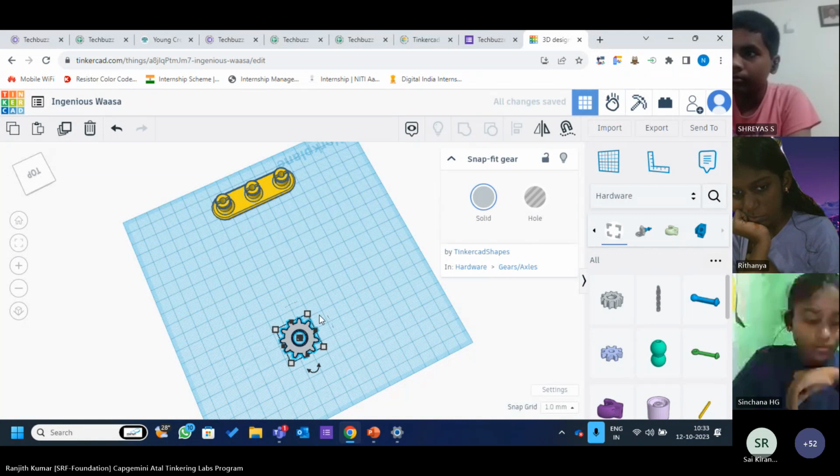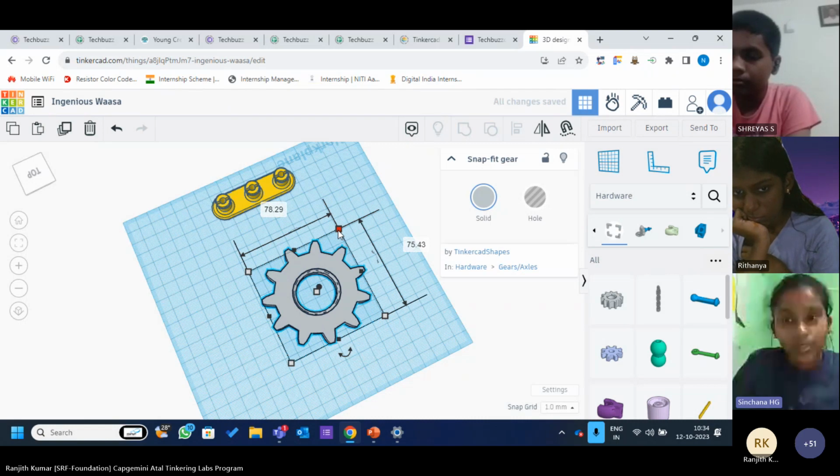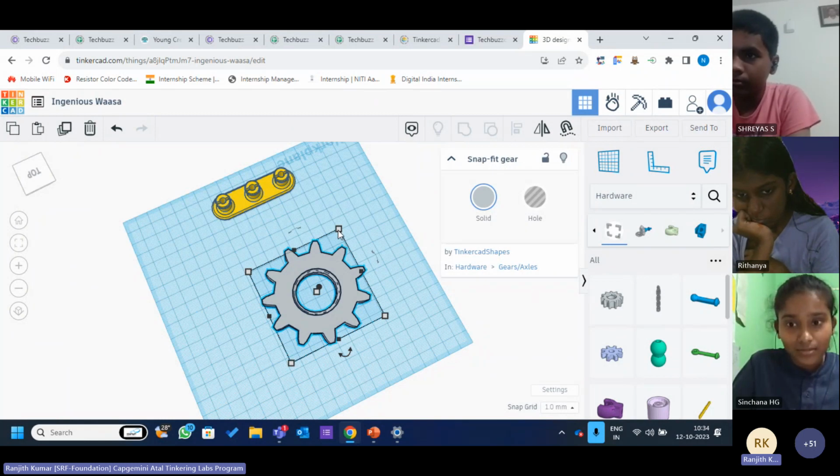So we can also create a gear by using a cylinder and cutting out a piece, like a hexagonal shape. Yes, you can make it. But this is the easiest one, where you can go with the best option with a limited one. If you want to make your own customized one, as you said, it is exactly right, ma'am.